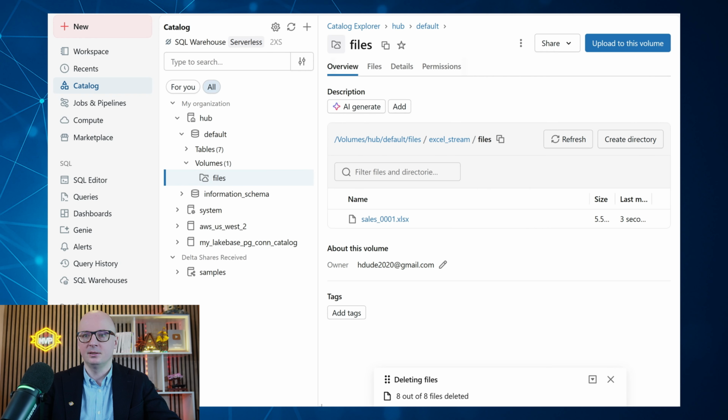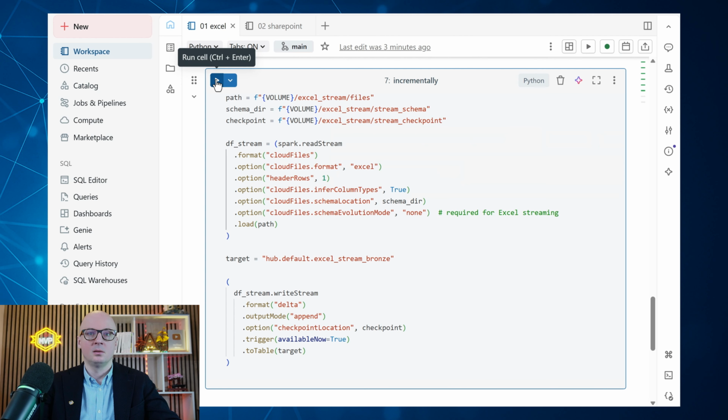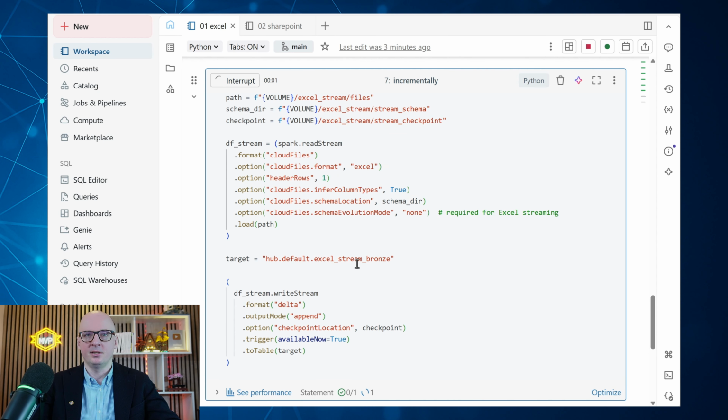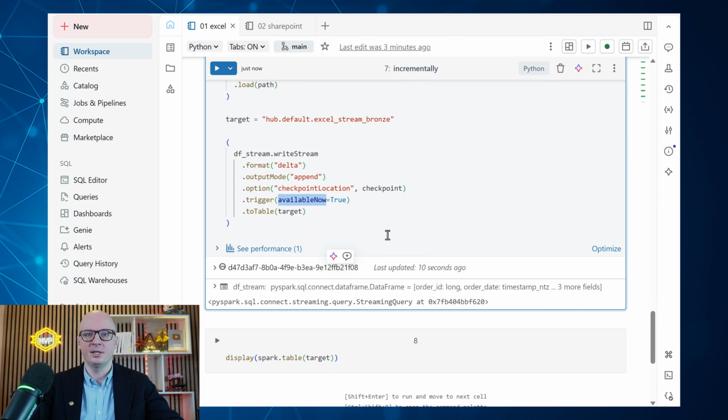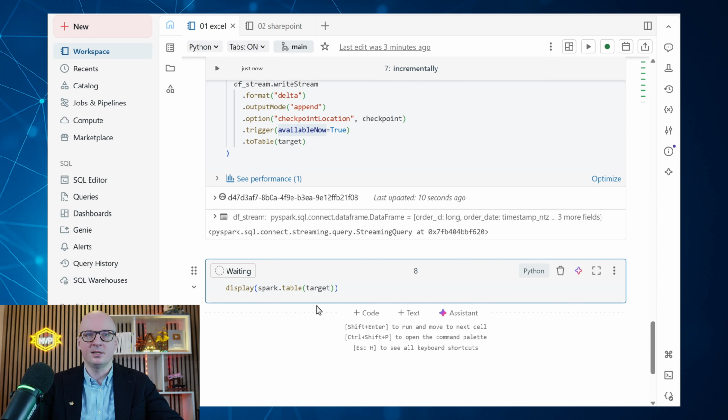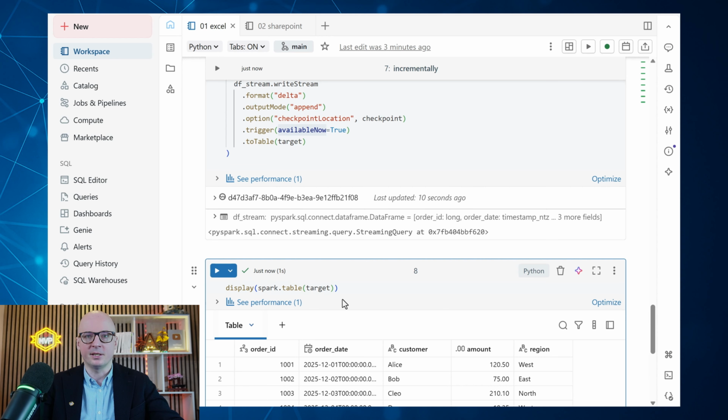Now we load our code and incrementally write that Excel file to the Excel stream bronze table. It's using a stream, but we are loading just a single time what is available now. We have that trigger here, and let's see that Excel was loaded to the target table. Okay, we can see that it's loaded.